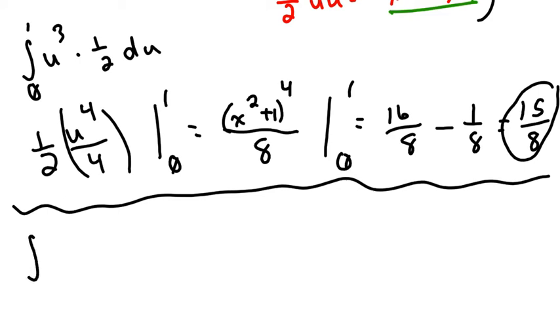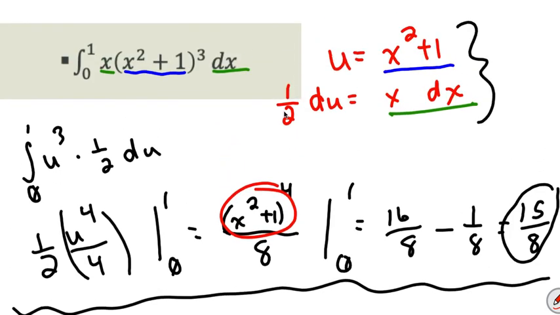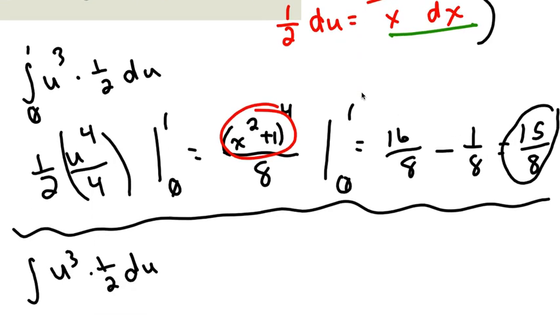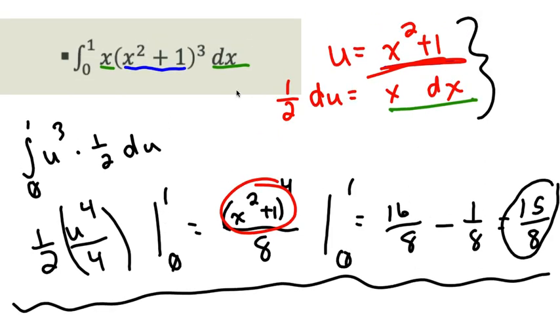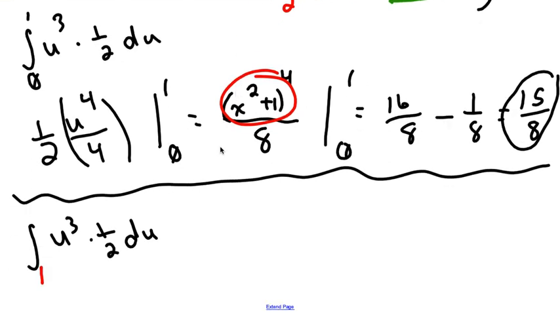So on my integral, I still have the u cubed times 1/2 du. But now, instead of going through this process right here of plugging u back in, we can redefine our interval, the lower and upper limits, by taking them and plugging them into this and just redefine it. So what I mean is if I plug 0 in here, 0 squared plus 1 is 1. So my bottom one could be a 1, and then the top one used to be a 1. So if I plug that in there, 1 squared is 1, plus 1 gives me 2.